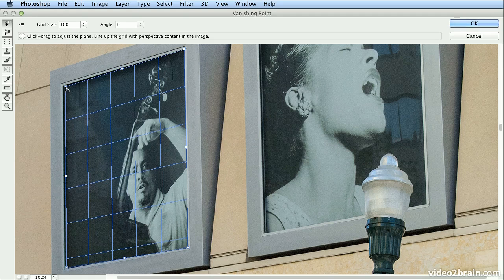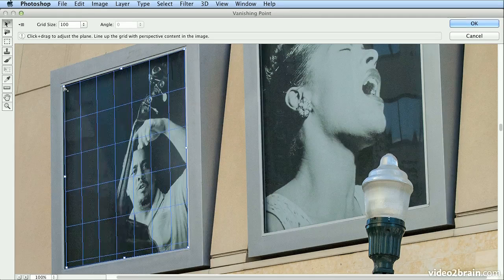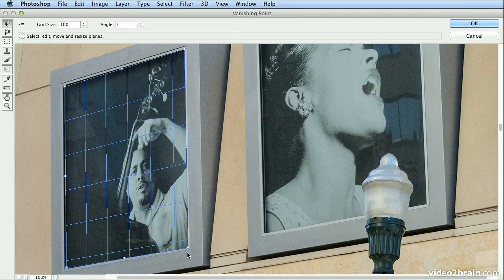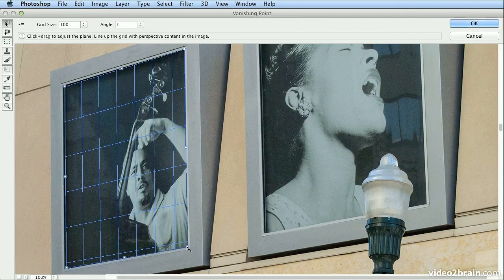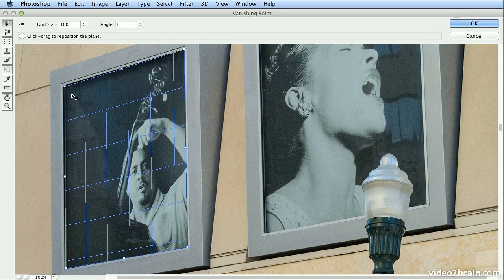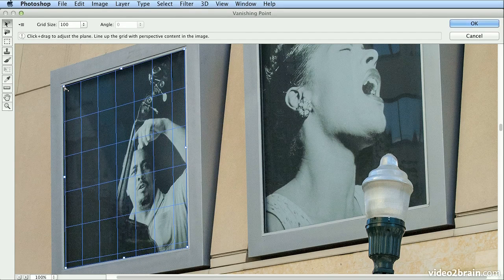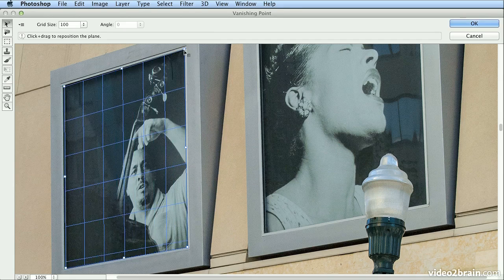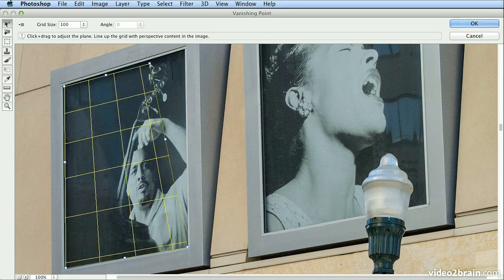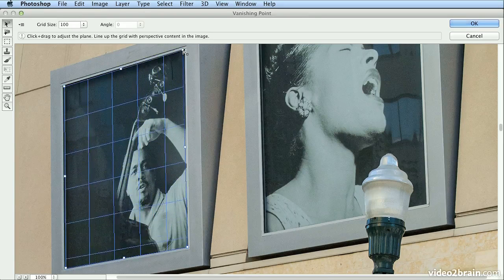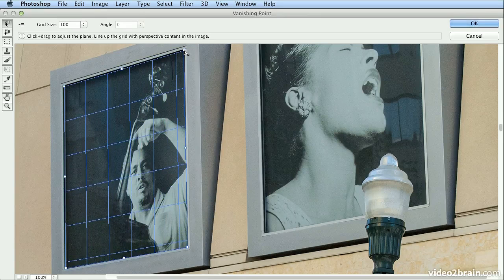A blue grid means it's perfect. It's a natural perspective. If you get red, it means it really isn't a natural perspective and you should not do it. If you get yellow, it means it might be okay, but it's probably not perfect. This one's a good enough shape that I don't think I'll get red or yellow, but there, I've moved it far enough so you can at least see those.